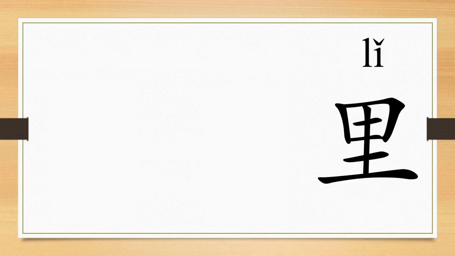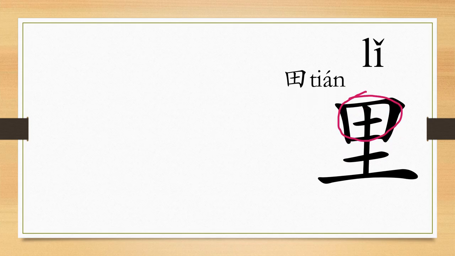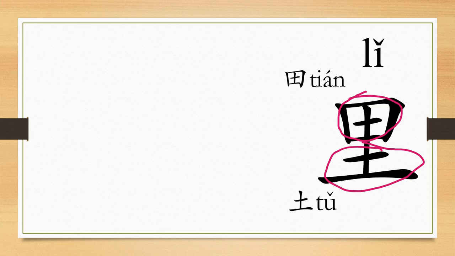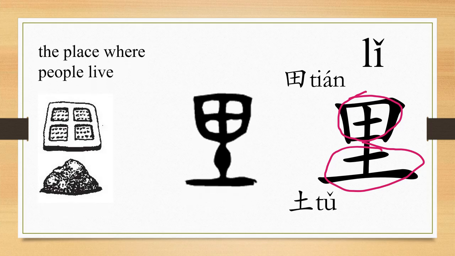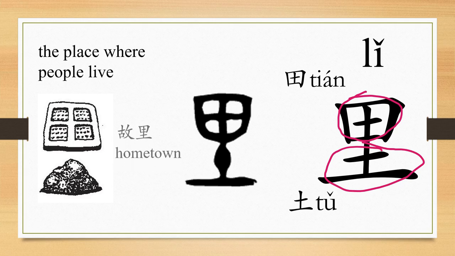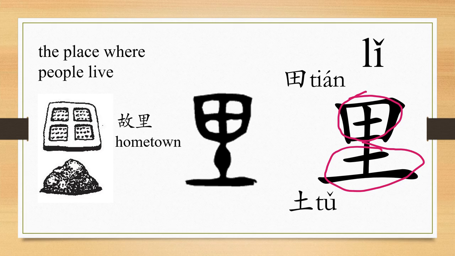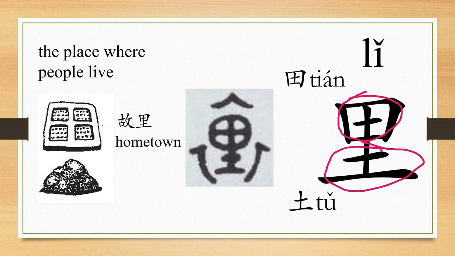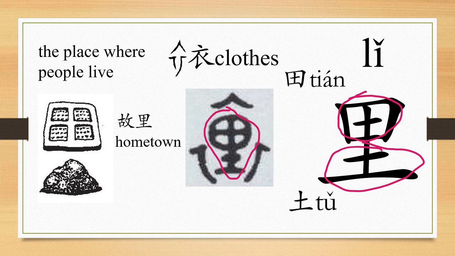The character li in Mandarin Chinese consists of tian, which means field, and tu, which means soil, earth. So li, the original meaning, is to indicate the place where people live. And so nowadays we have the word like gu li, which means hometown. The traditional Chinese character for li has different writing and meaning. It consists of yi, which means clothes, and li, indicating the lining or the inside layer of the clothes. So li has a meaning inside. And nowadays the Mandarin Chinese character of li replaces the traditional Chinese character for li. But it includes the meaning of the traditional Chinese character for li, that is, inside.